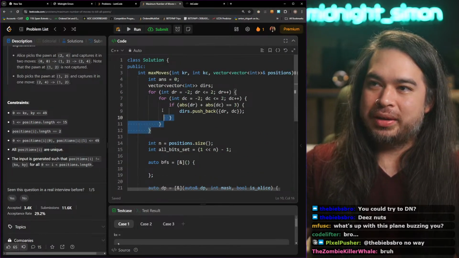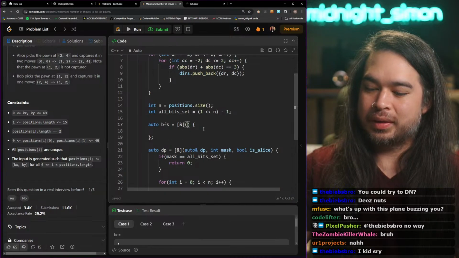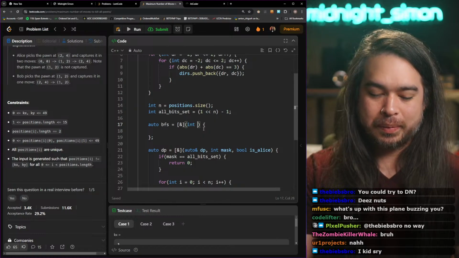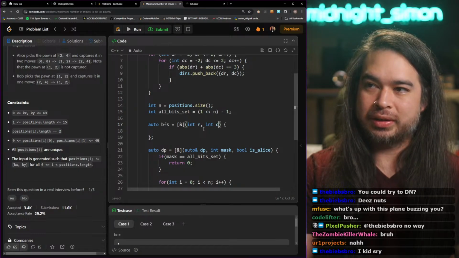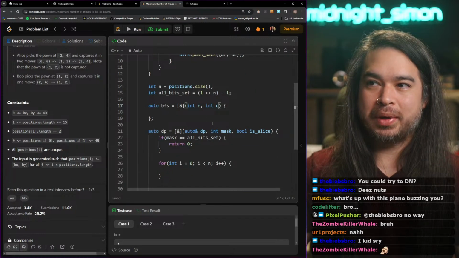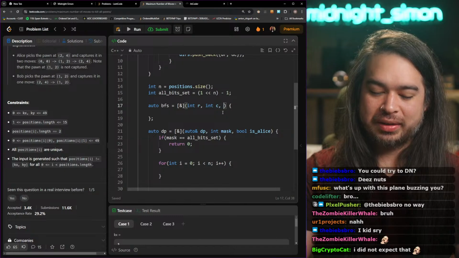Anyways, should I make... I don't know how to do this BFS. Maybe I need like an R, a C. Do I need the mask?